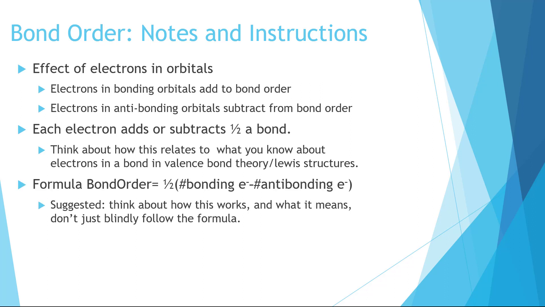The formula for bond order is one half times the bonding electrons minus the antibonding electrons. So you'll add up all of the electrons in bonding orbitals. You'll subtract the number of electrons in antibonding orbitals, and then you'll divide by two. Roughly, if you have a bond order of one, that corresponds to a single bond, a bond order of two, a double bond, and a bond order of three, a triple bond.